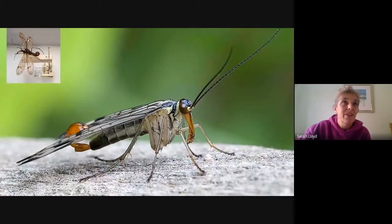This is a scorpion fly. It's a British insect, you get this in the UK, and it's got classic insect features. When you look at its body, its head is this end here, and that's for sensing. It's got its eyes and antennae. It's also for feeding, so it's got these extensive jaws. Then you've got the thorax, the middle section, and that's for moving. So you've got these segmented legs attached to the thorax, 2 pairs of wings attached to the thorax. And then the third part of its body is the abdomen. That's for digesting food and for reproduction. So it's a classic insect. It's got these 3 body parts, 6 legs, wings, and all the features that you expect to see on an insect.